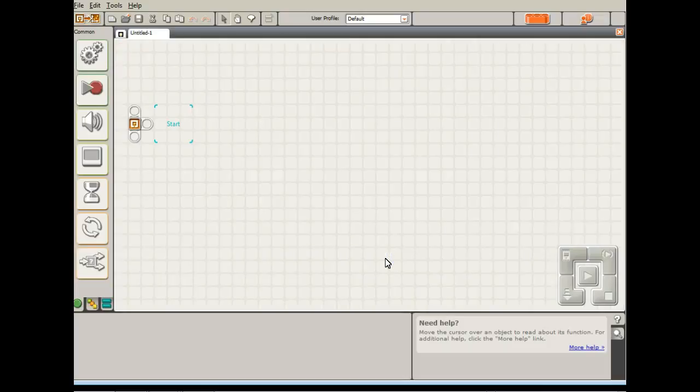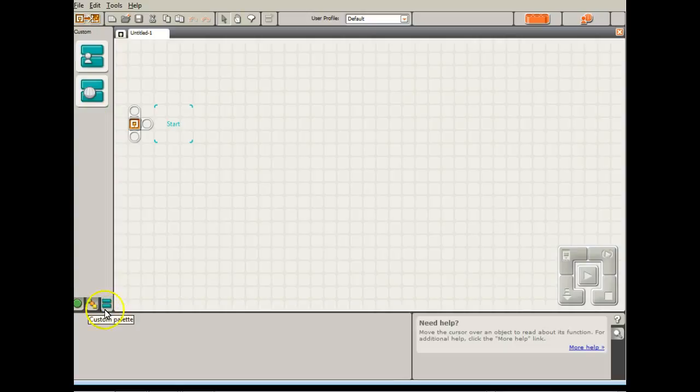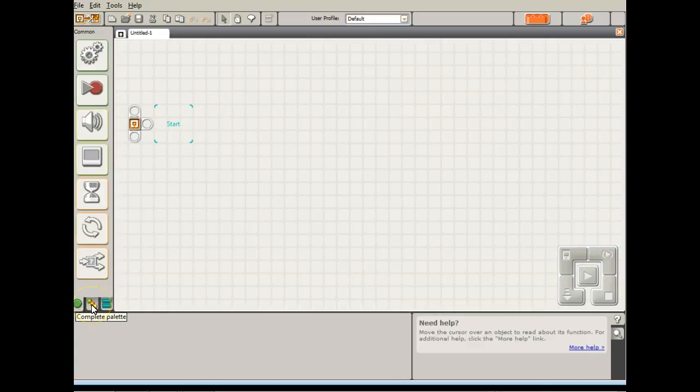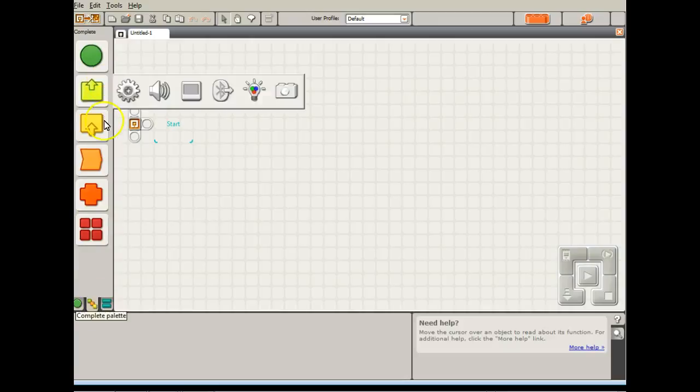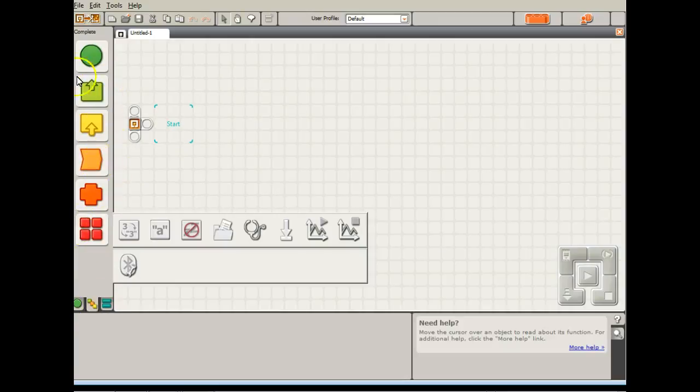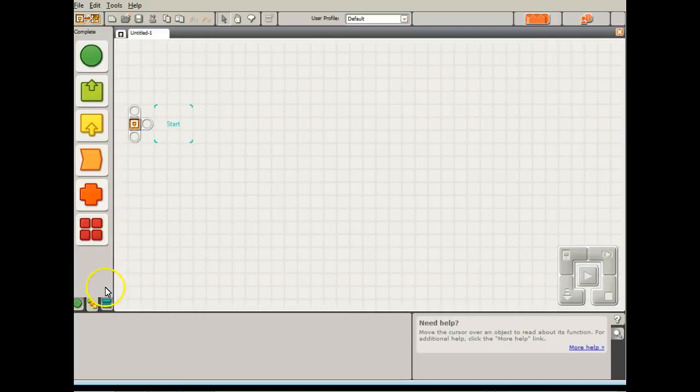So I'm just going to use untitled. And this is the program. This is the programming for the Lego robot. And what we have on the left over there is what they call the standard palette. You can do a lot of stuff, which we're not going to get into. But we're going to use what they call the standard palette. So this is all your math functions, your decision-making functions, and all kinds of stuff. And we just don't have time to teach it. So this is what we call the standard palette of instruction.